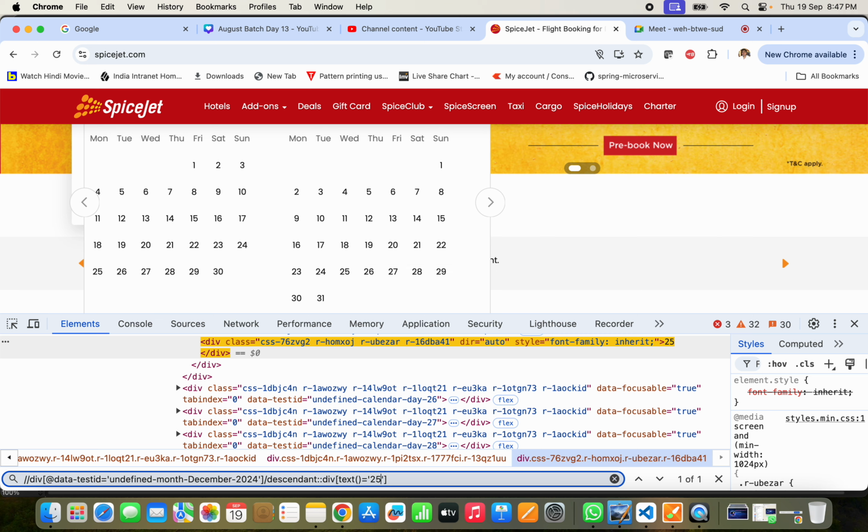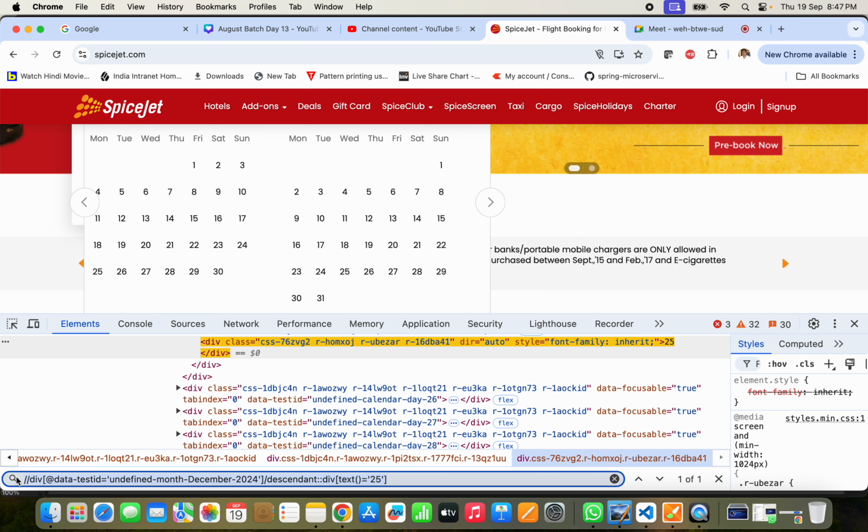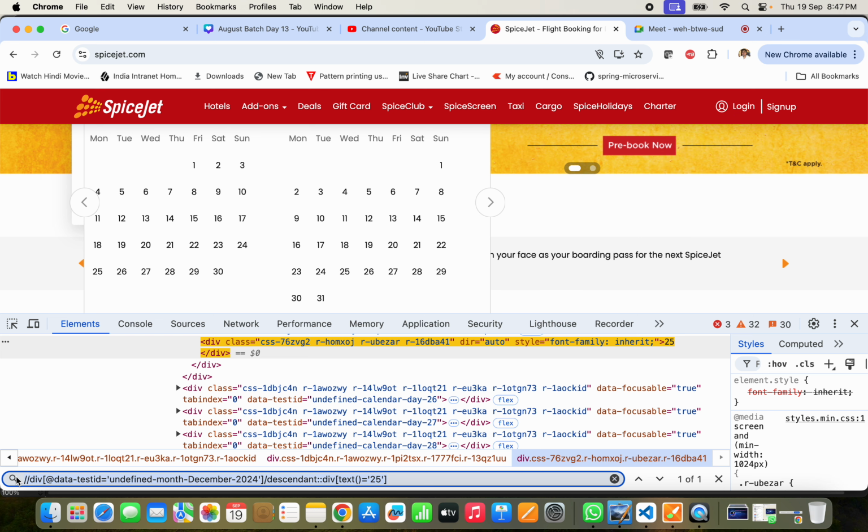So this 25, this December, you can customize it, or if you are having some data source, from the data source you can also put these values here.